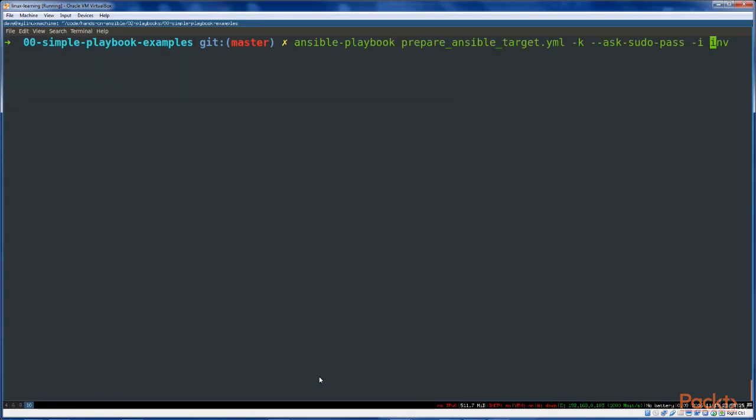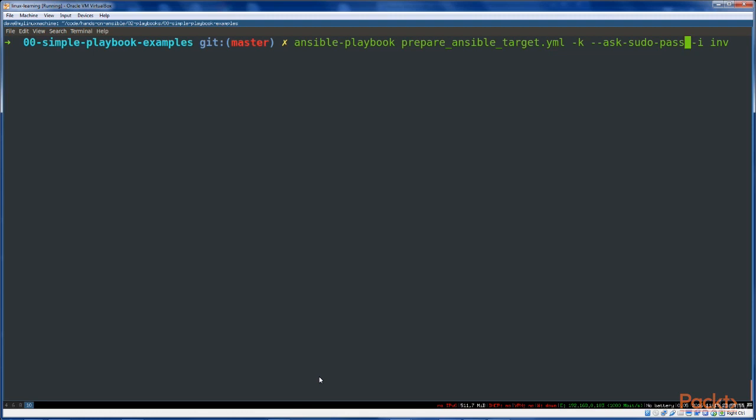So here's the command we're going to run. ansible-playbook, obviously, and then the playbook name. Then we've got the -k or ask SSH pass option. And then unfortunately, I've had to add ask sudo pass. This is the bug I was talking about before. Normally, the -k should be enough, and that same password should be used for sudo, but it's not tried for sudo in the current version.